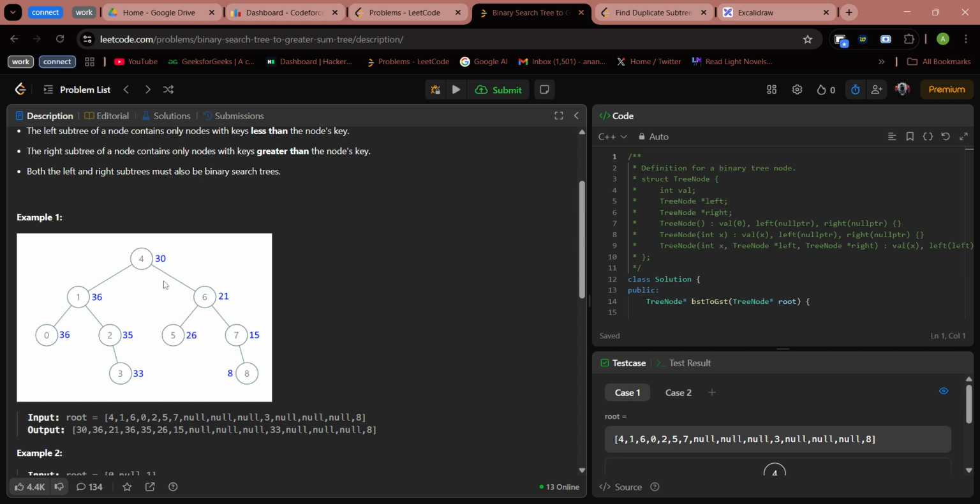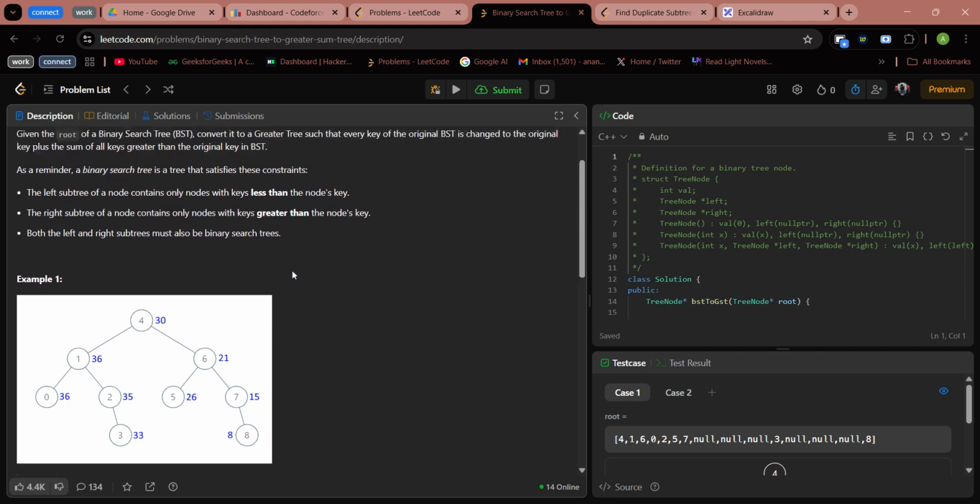So I just need to do a BFS and then I can store all the values in an array. I can sort that array. I can just do an in order traversal. Everything will be stored in a sorted array, and then I will go node by node, find the upper bound of that value in the array, and then just sum those values. That is the first solution that has come to my mind.